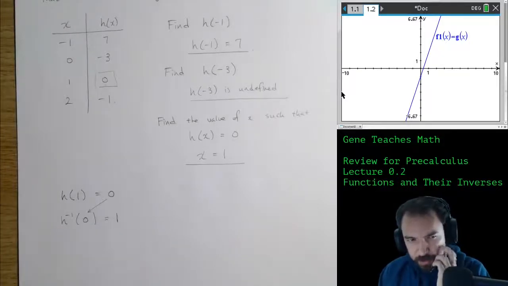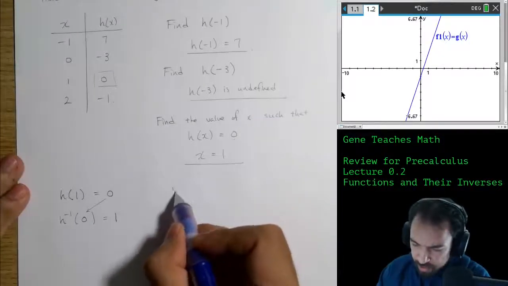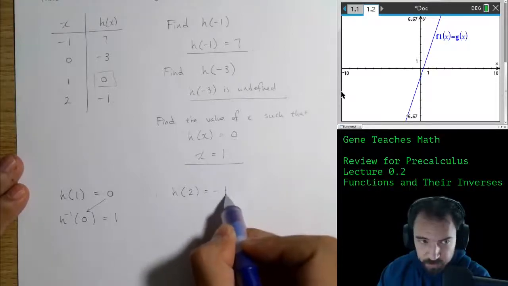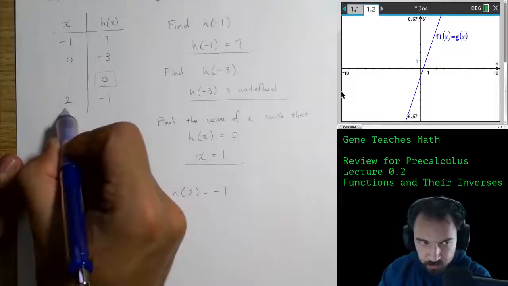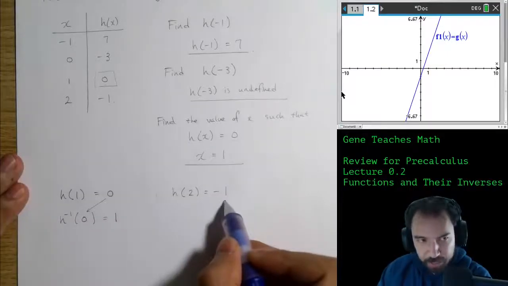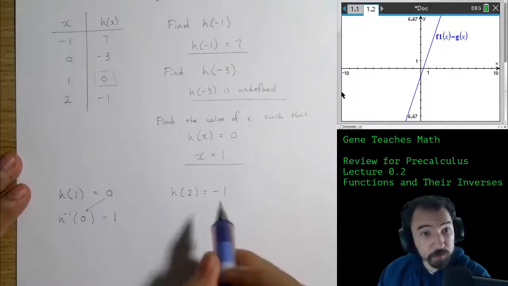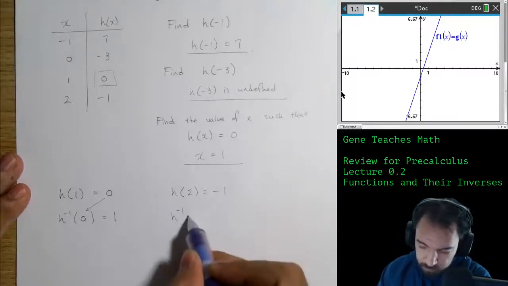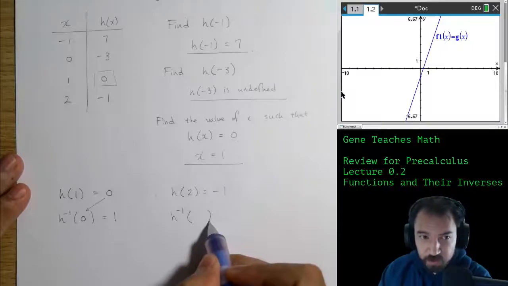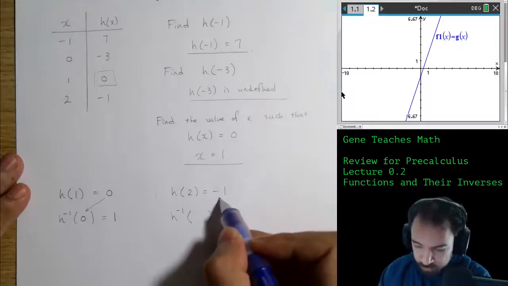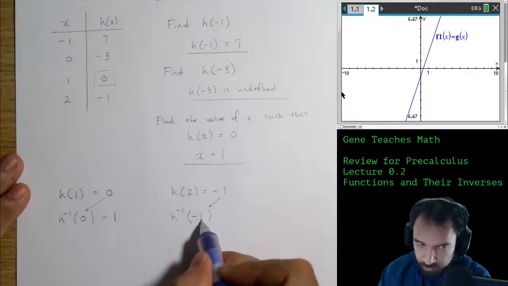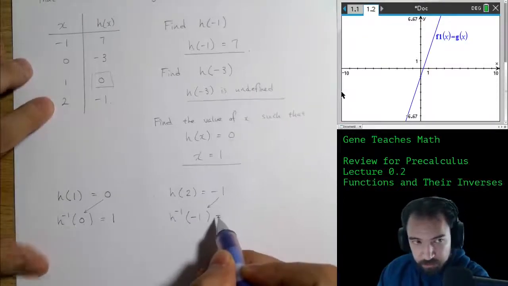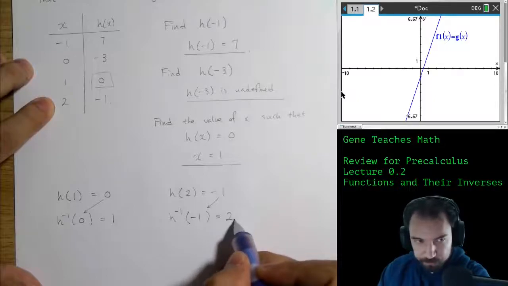Let's do another example really quickly. If I say h of 2 equals negative 1, then that means when I use an input of 2 with h, my output is going to be negative 1. So if I work backwards, I would say h inverse. Working backwards means I'm going to start with the output value of h, and if I start with that working backwards, I will get the input value 2.